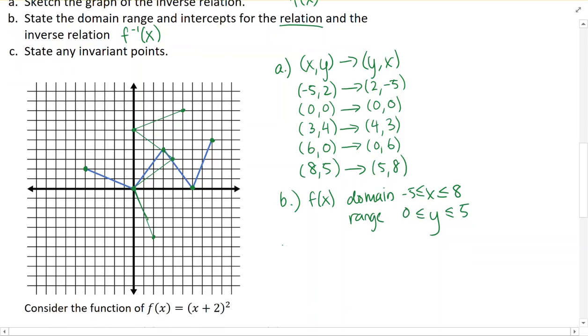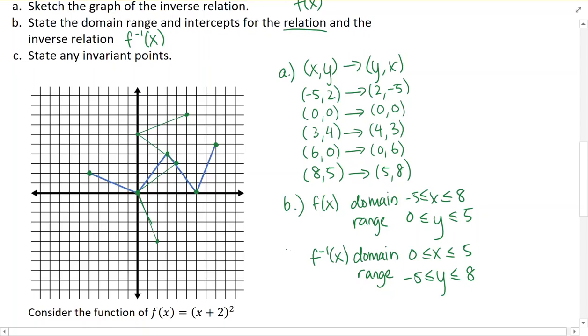Okay. As for the inverse, well, we know for the inverse, you're always just switching x and y. And domain and range is related to x and y, so it only makes sense that you'll just flip them. So what was the domain in the function is now going to be the range in the inverse. So it'll go from 8 to -5, so these two will just match. And what was the range in the function is now the domain in the inverse, like so.